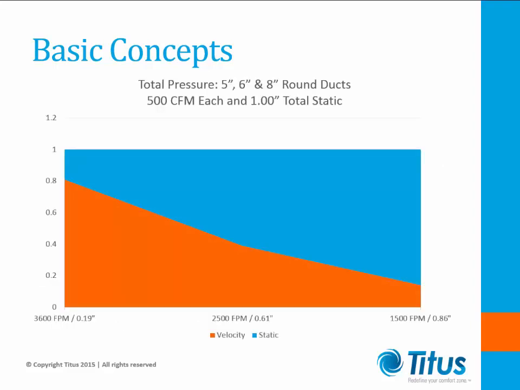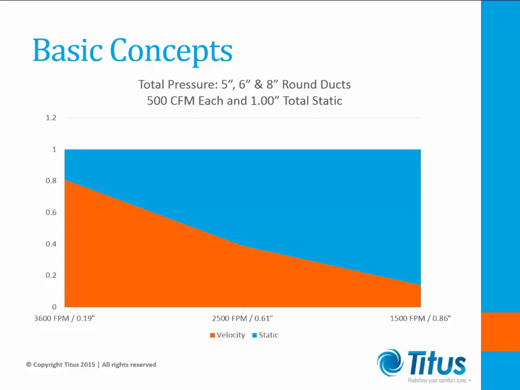Because velocity pressure and static pressure are parts of the total pressure, we can exchange velocity pressure for static pressure by increasing the duct size. The transitions will have a static pressure loss associated with them, but for this example, we're going to ignore the transition losses to simplify. The airstream in this example will have a constant total pressure of 1 inch. In the figure above, we can follow the example and watch the exchange of velocity pressure for static pressure as we travel from the left to the right of the figure.